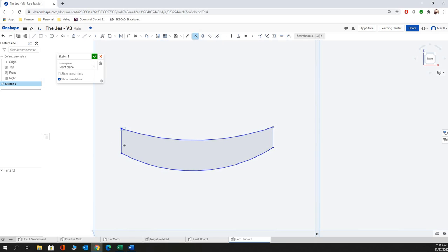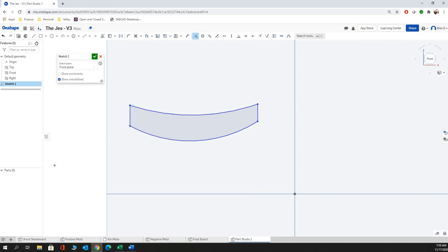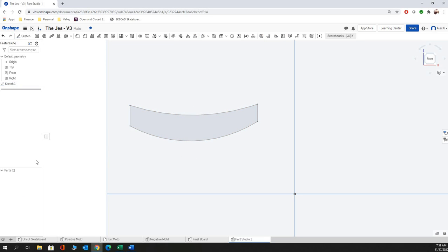This would be kind of a funky skateboard, but this is the cross-section of a skateboard. We're going to put some dimensions on it to make it the correct measurements for our customer, whatever our customer needs. Before we start putting measurements in, though, we want to make sure this is something we can go back and make changes to really easily. So we're going to pop out of that sketch and make some of our variables before we put dimensions on this.